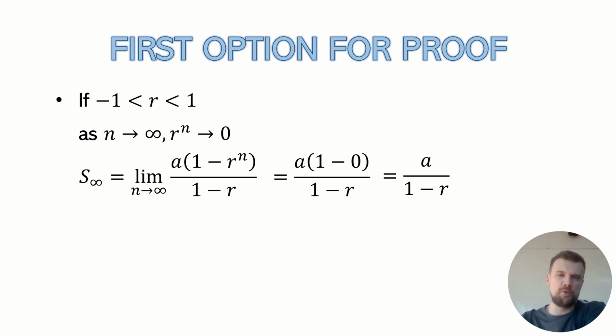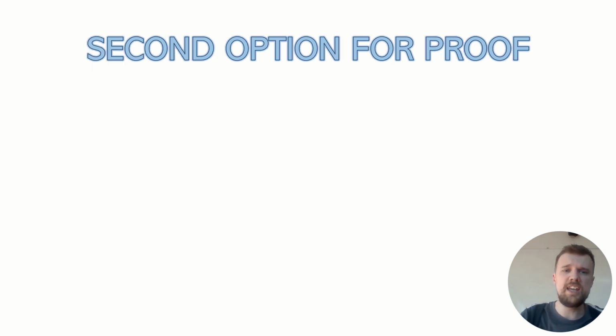So that's one way of proving the formula very thoroughly, by considering all the different cases and seeing how that affects Sn. However, the second way of proving it is to make use of a proof that probably some of you have seen before for rewriting a recurring decimal as a fraction. It's basically the same idea as that, but with algebra instead. Alternatively, another way of looking at it is very similar to the proof for the sum of the first n terms of a geometric sequence, with just a couple of adjustments made to it.